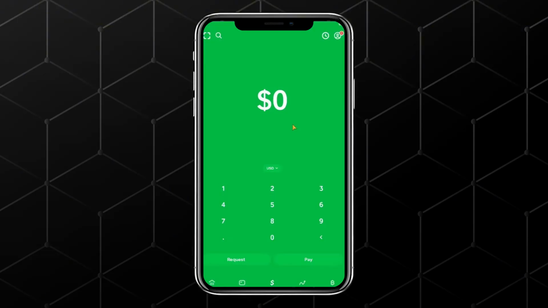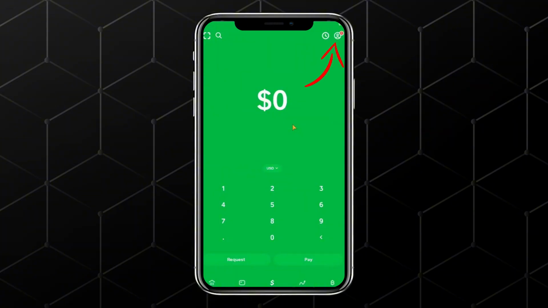In this video, I'll show you how to send someone your Cash App tag. Let's say somebody wants to send you money. You'll need to give them your Cash tag. The Cash tag is how people can send you money directly through Cash App. Now, if your friend says, "Give me your Cash tag," but you don't know where to find it, don't worry. I'll show you exactly how.